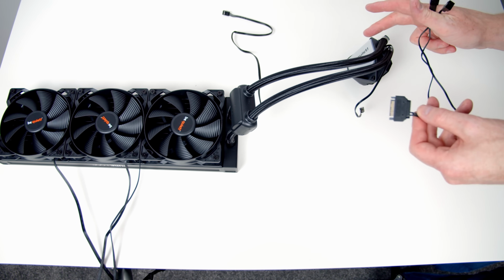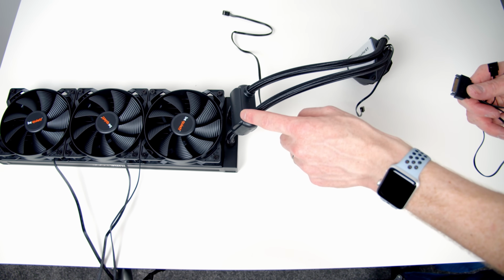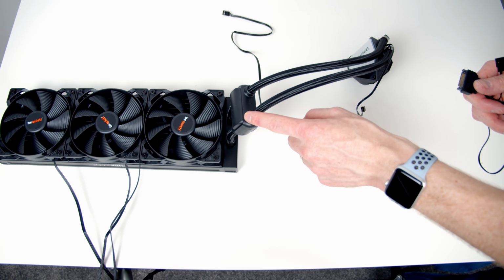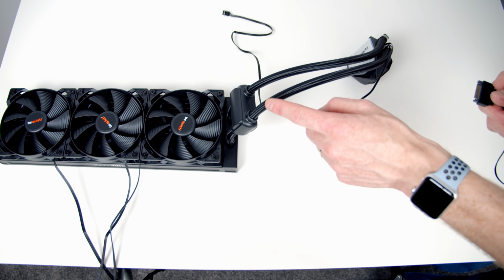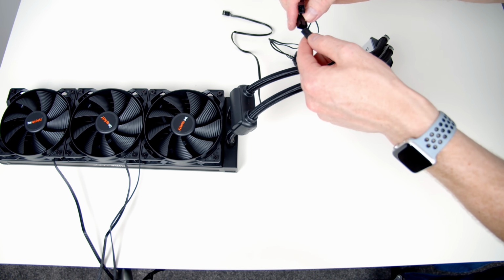So the SATA is going to power the LED lighting, and it's also going to power our pump, which means our pump is just going to run at 100% all the time, and we're not going to be able to use our motherboard to control the speed. But that's not a problem because in general I will run my AIO pump at 100%, and even if I do have motherboard control, I don't adjust it. So we'll go ahead and plug these cables in.